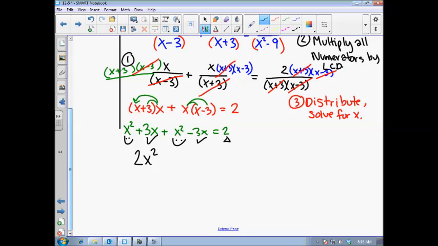And then comes x to the first power. How many x to the first powers are there? 6? Sure? 0. 0, because 3 minus 3 is 0. Those cancel. Equals 2. Go through and solve for x, please. Turn to your neighbor when you have the answer for x and tell them what you got.